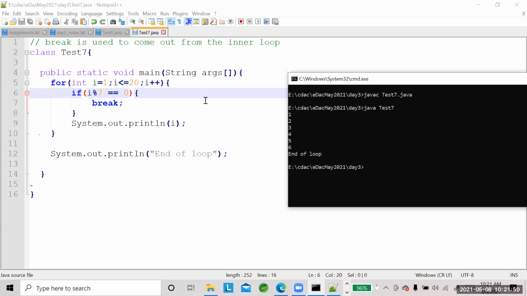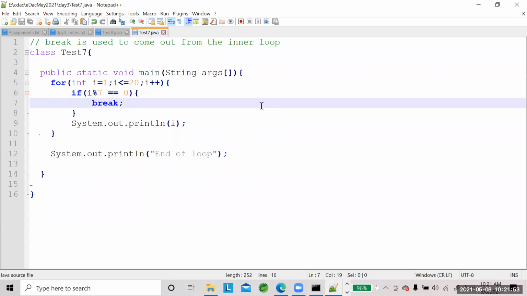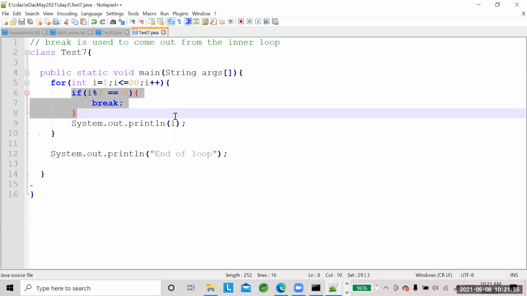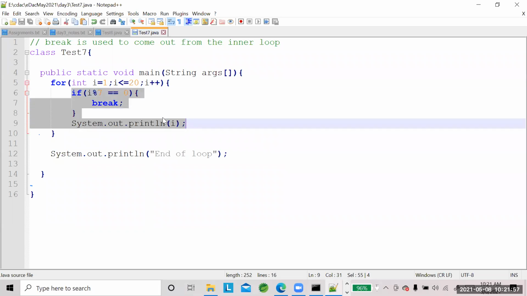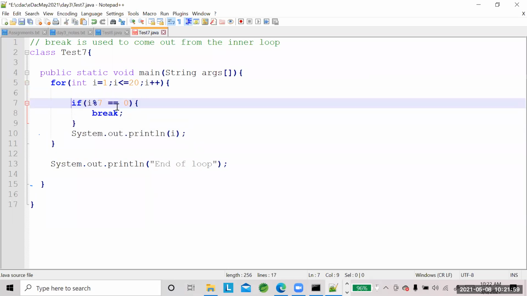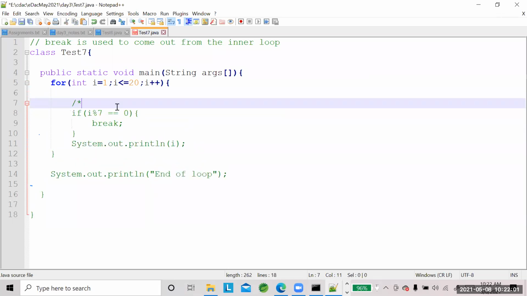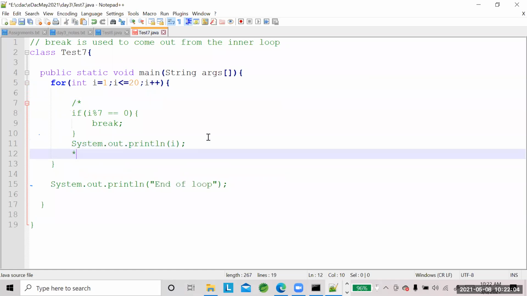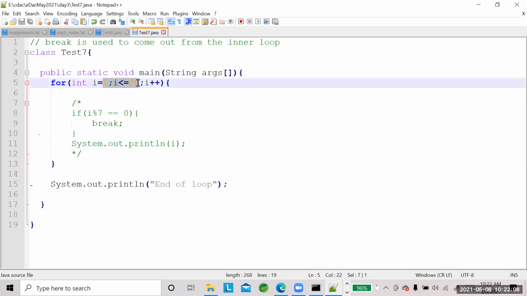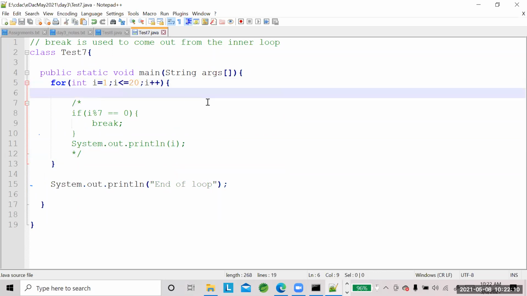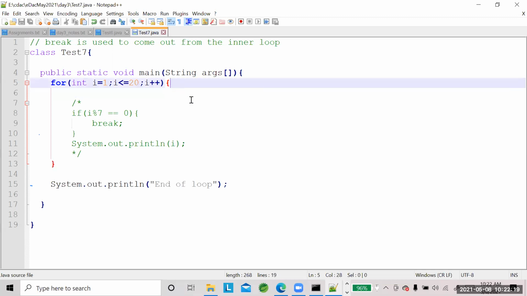Now there is another condition. Let's say this one I am commenting out. The condition is, the loop will run from 1 to 20, but you don't have to print any number divisible by 7. All other numbers you have to print. Any numbers divisible by 7 should not be printed.